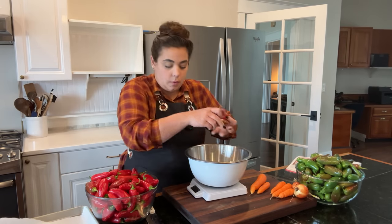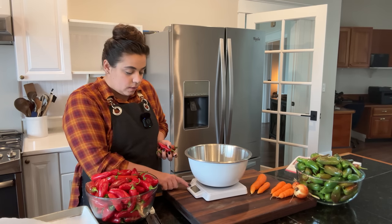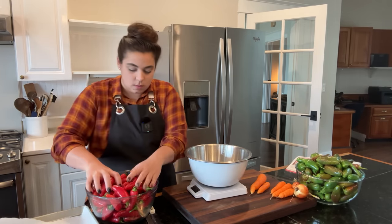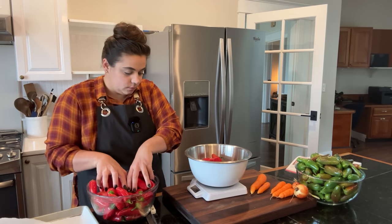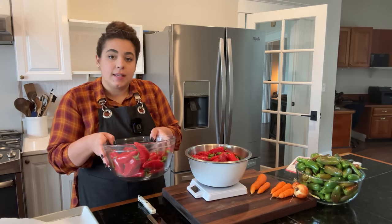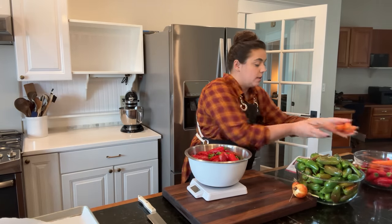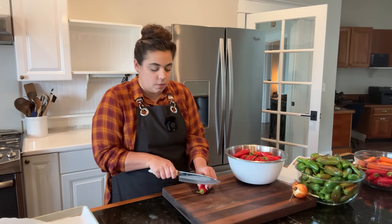Oh, I need to tare my bowl first. So I'm not weighing my bowl. Okay, so now we can weigh out 3 pounds. These jalapenos will be for the hot sauce that uses these carrots. So I'm gonna stick these carrots there. Now it says to weigh it out before you take the stems off. So I'm gonna do that now.